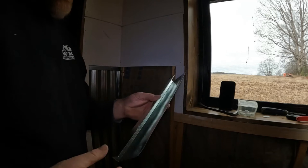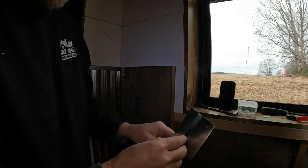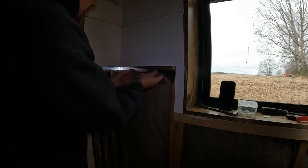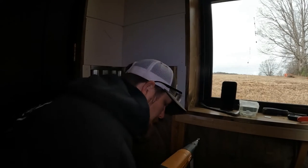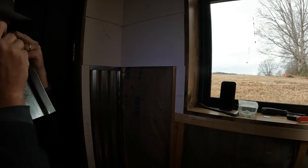So here's just a piece of J channel that I made out of just some flat flashing. Made this face 1 inch. I made it 3/4. That way when I tuck it, it's gonna be flush. This is gonna be finished, this will show. So I wanted it flush. And I'll just use a stapler and install or fasten it on there.